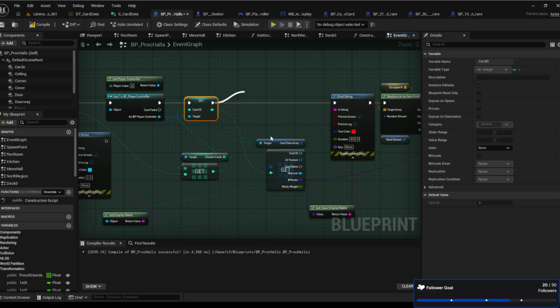Filter an array based on class derived from actor. Clear, append, add unique, add, sort. There's supposed to be one where I can check if the array is empty. Maybe it's a different type of node, not an array node.